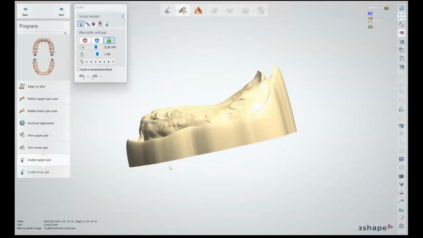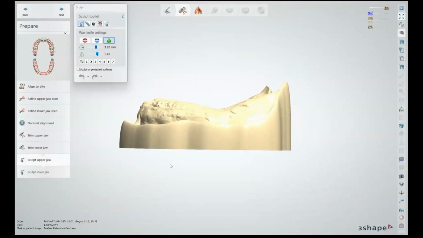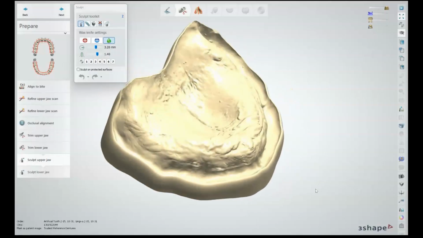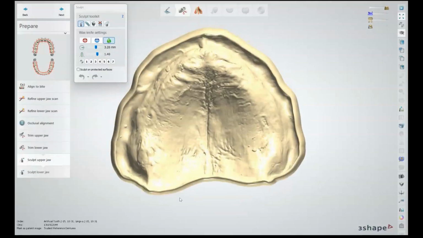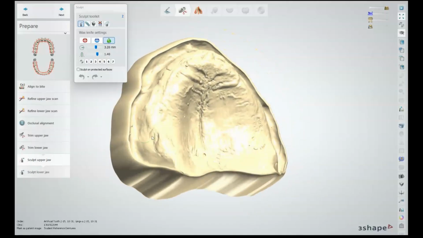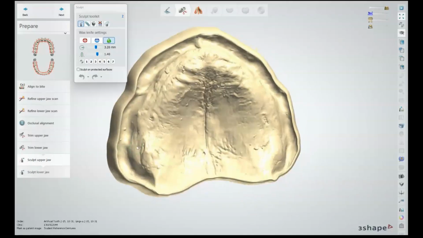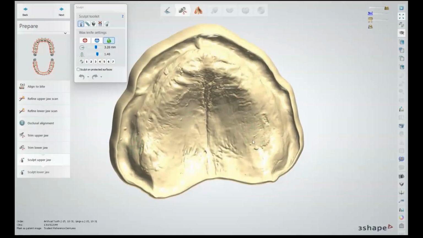The other thing, if I didn't do the occlusal alignment step here, this bottom edge here would be on that same plane as that occlusal alignment step. So if I left it the way it was, I would have some crazy angles here for the bottom of my model. If I decide later on that I want to take these models and print them for fits, you want to make sure that they're nice and clean looking like these are. So it's always really important to make sure that you do those occlusal alignments.